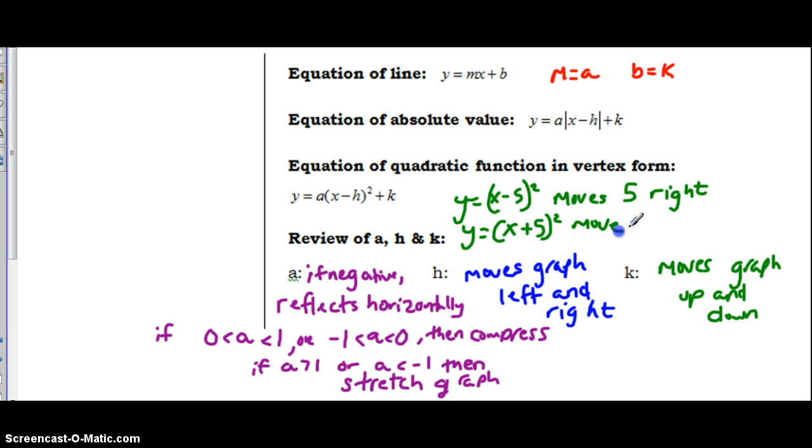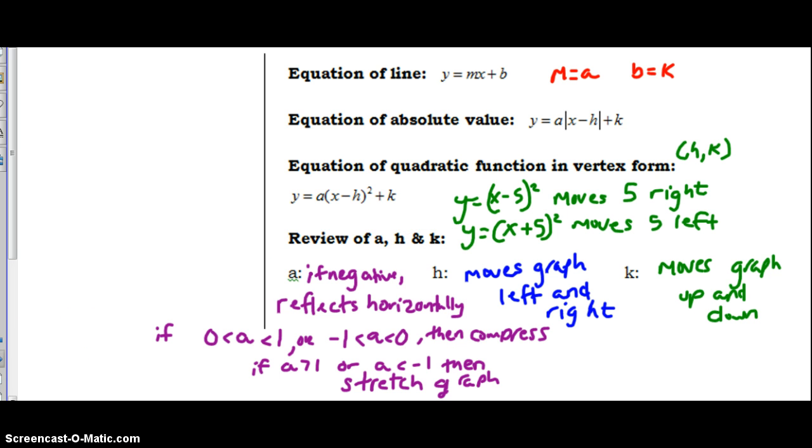And our vertex again is h and k, so that helps you remember. You can always plot the vertex, your endpoint, as we were talking about with the new graphs, just by plotting h and k. That will give you your vertex for any of our functions, or our endpoint. When it comes to k, remember, it moves the graph up and down in the same direction as you think. So if it's a positive k, it's going to move it up. And if it's a negative k, then it's going to move it down.